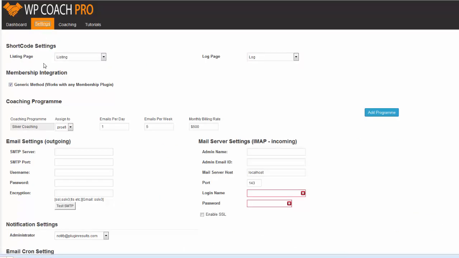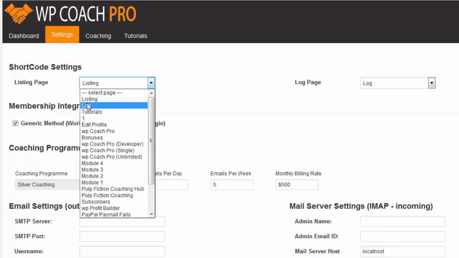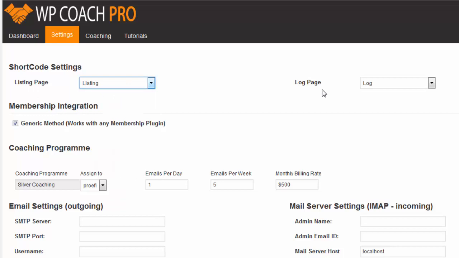Now after you've installed the plugin actually creates two pages. It creates a listings page and it creates a log page. And you want to make sure that you specify those pages. I've already done this. So you'll go here, you'll click on the drop down menu and you'll select the listings page for listings and you'll select the log page for the log page. This is a very important step. These are the two pages that your clients will go to be able to correspond with you, to be able to see the complete journal of questions and answers. So we've done that step.